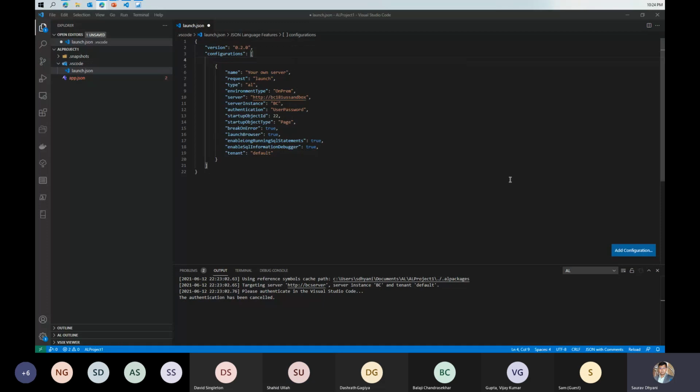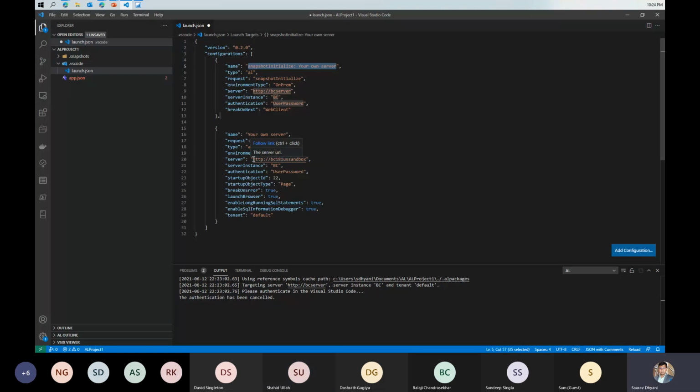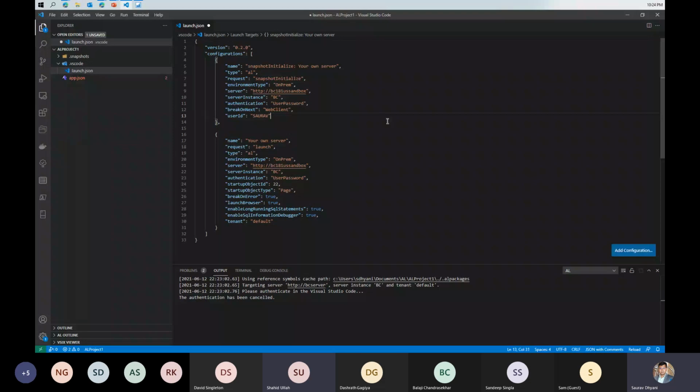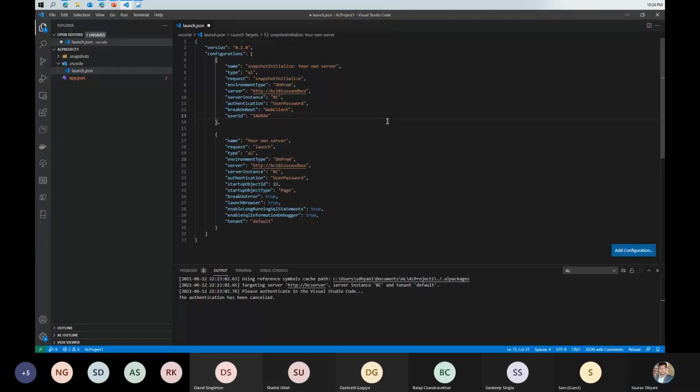So I click on this and I say on your server, and here the same parameters are there, which is what is the server name? Okay, my server name is this. What is an instance? Default, this, break on next, and then there are different options. Like if you know the user ID, you use the user ID. If you're on SaaS and you know the session ID, then you can also add or only add session ID. It's up to you. Based on where you are working, you can choose either of those parameters.